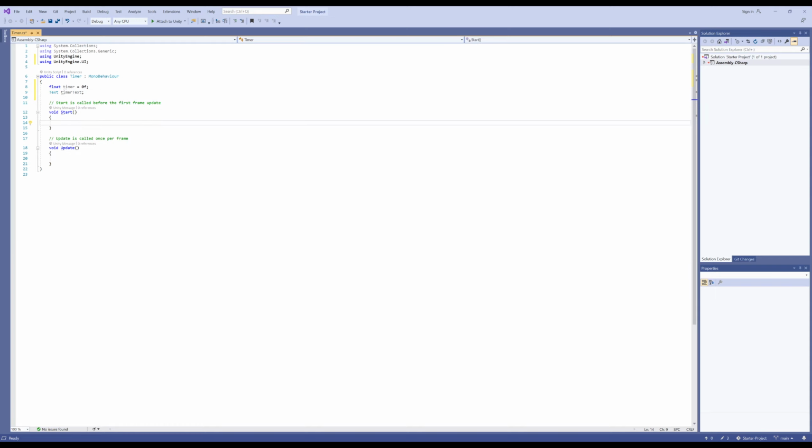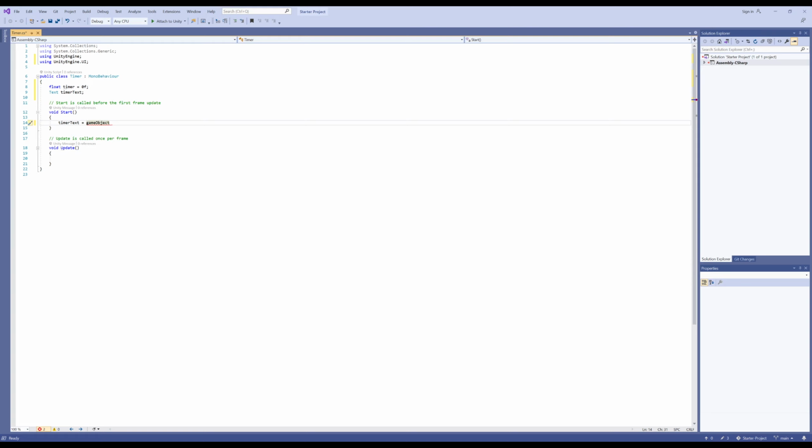Down here in the start method, what I want to happen is as soon as everything starts up, I want this scripting component to talk to the game object it is associated with, get its text component, and then we're going to update from there. So timerText right here is equal to what? gameObject, lowercase g, the game object the scripting component is associated with.